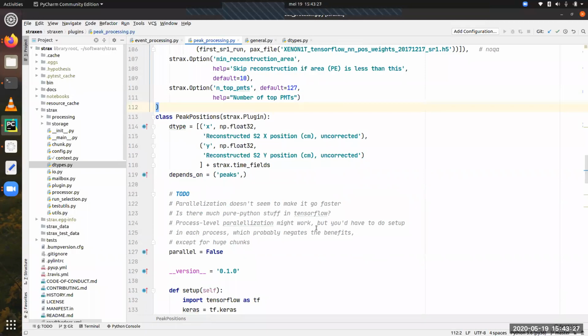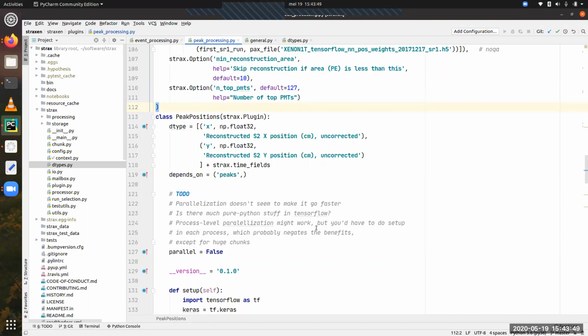I have a question. Go ahead, Ronnie. It seems like the input of the algorithm for the reconstruction of the position of the S2 is only the total area of the selected PMTs.